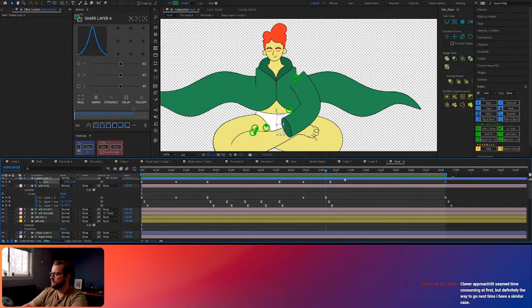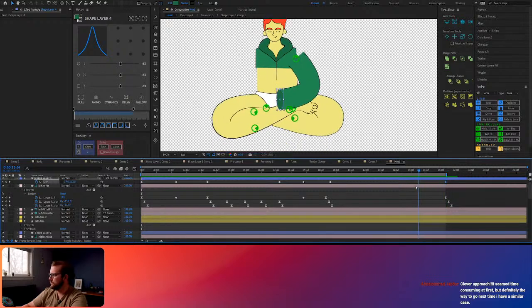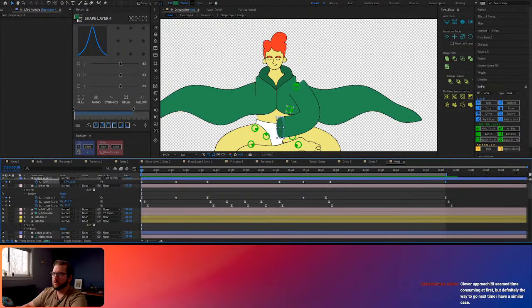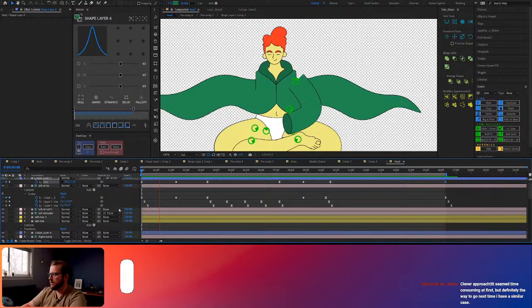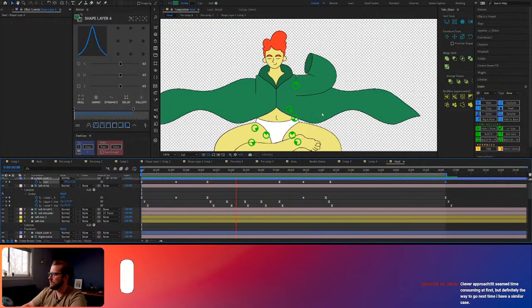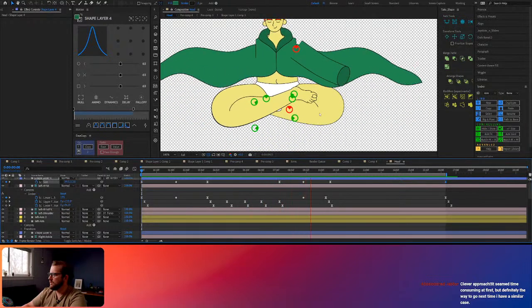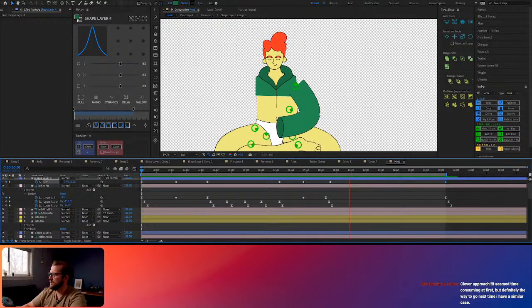But I think we'll leave it at that. So the arm goes up like that. He's going to kind of wave it around a little bit, and then it'll come down, and then he'll do the same thing down here, kind of wave it around, then go up, and then come down.